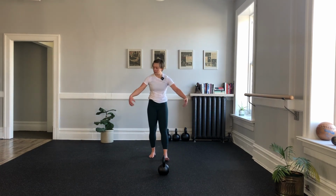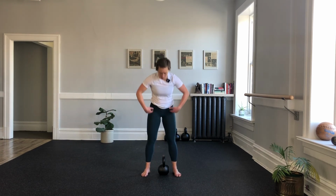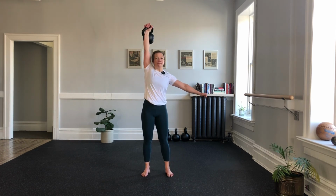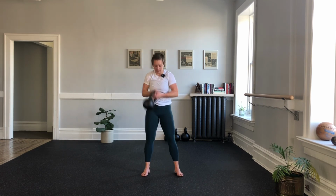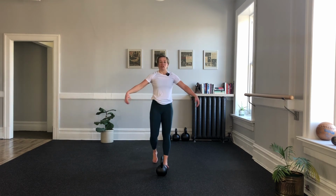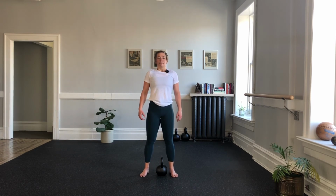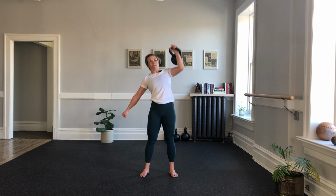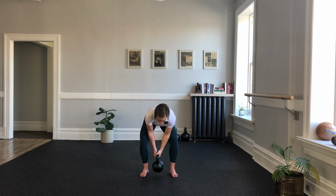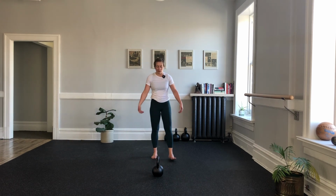Round 4 of presses. Loosening up that grip. Anchoring those feet. Here we go. First side. Park. Shaking it out. Trying to keep that nose breath going as we are continuing here. Second side. Set 4. No presses. Park. Nice breath. Nice shake. This is it.